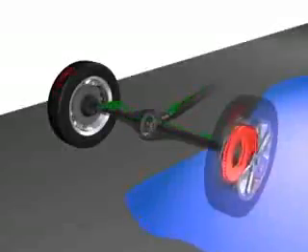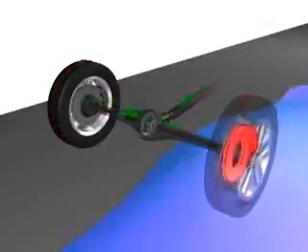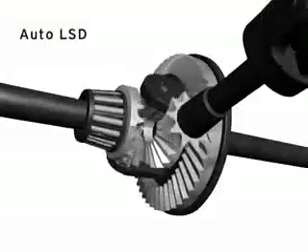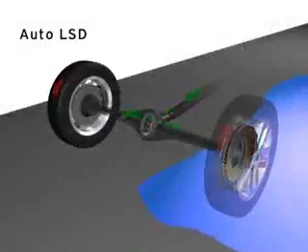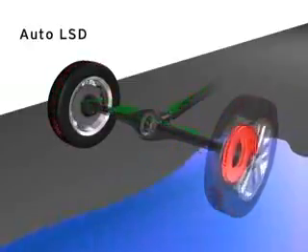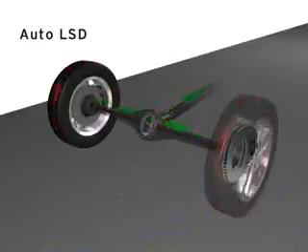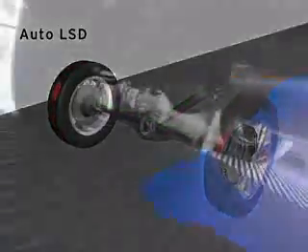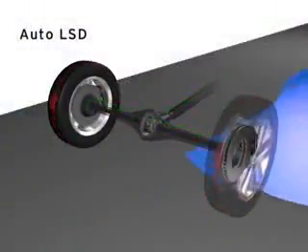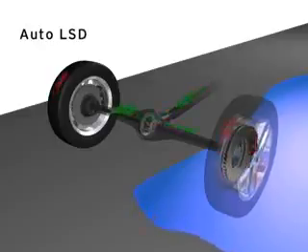An alternative to differential-based LSDs and locking differentials are brake-activated LSDs, such as Toyota's Auto LSD system. Brake-activated LSDs use an open differential but selectively apply the brakes to the wheel with the least traction. This takes advantage of the path of least resistance to transfer power to the wheel that isn't having the brake applied. The Auto LSD system is designed primarily to improve traction at times when the vehicle is likely to get stuck. The system's electronic control gives it better torque transferring abilities than other types of differentials.